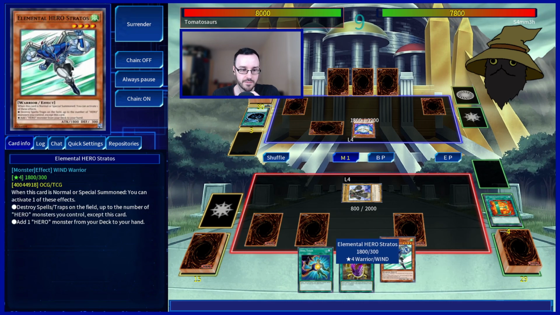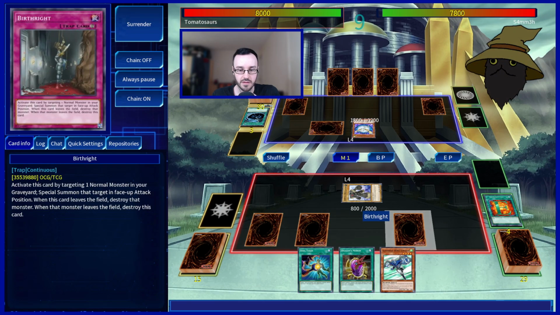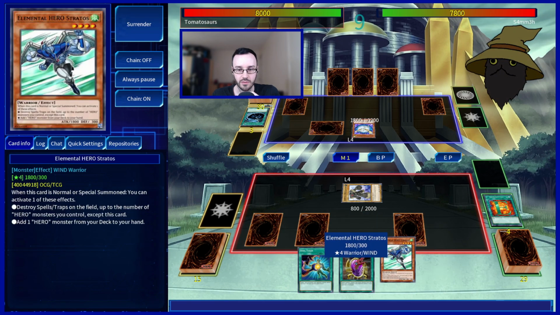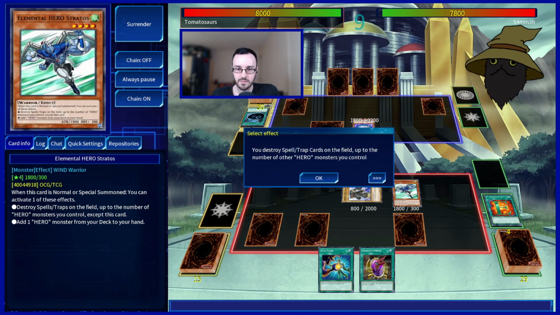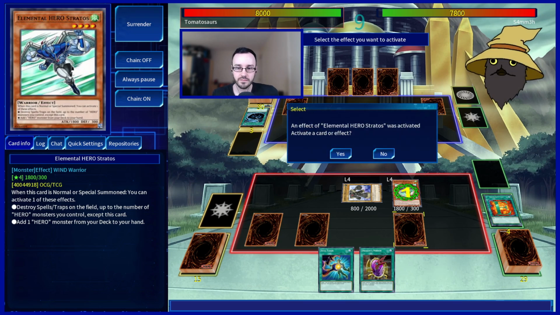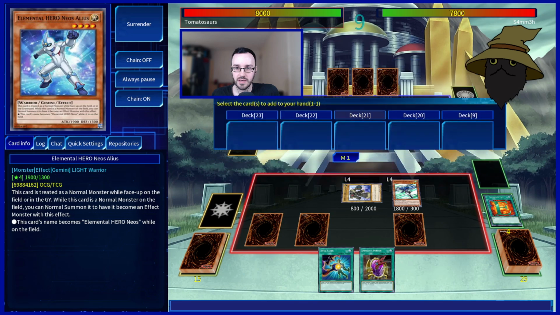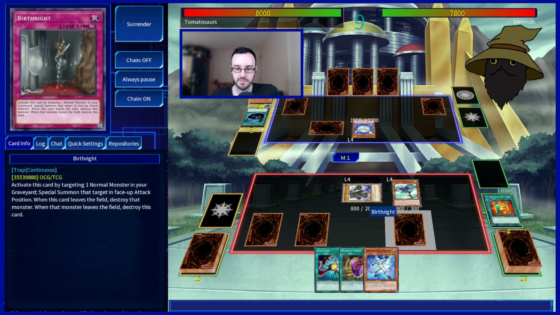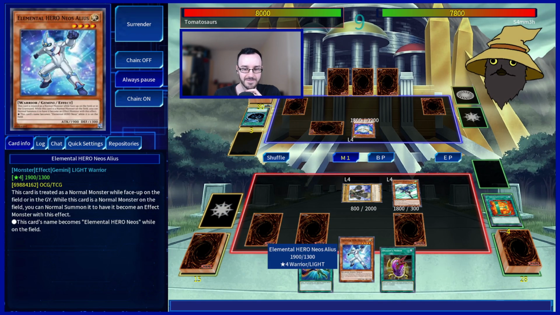Now, where do we go from here? So I can get us another search for a hero monster. Alright, we'll summon out Stratos. We're going to use its effect. And I think I'm going to add a hero monster to my hand. Okay. I will add Alias to hand. Okay, okay. Then, oh, for all the weeks. For all the weeks. Yep.